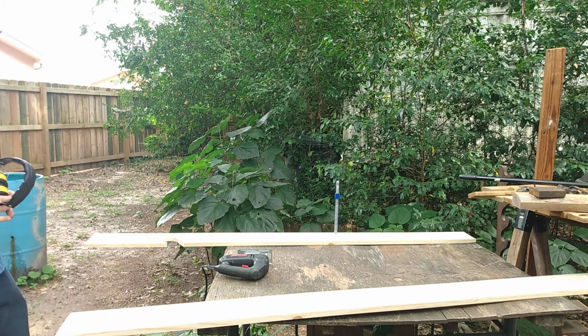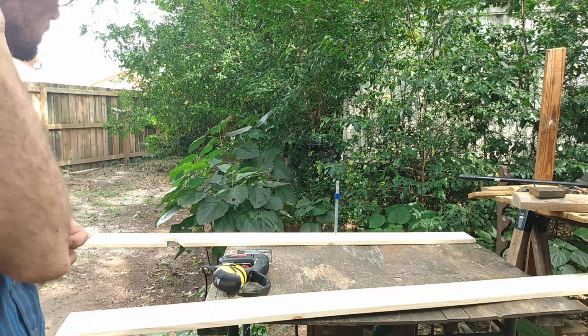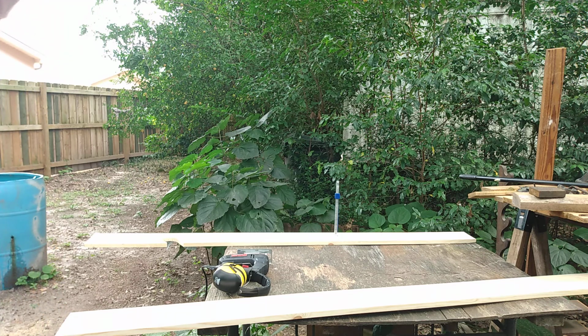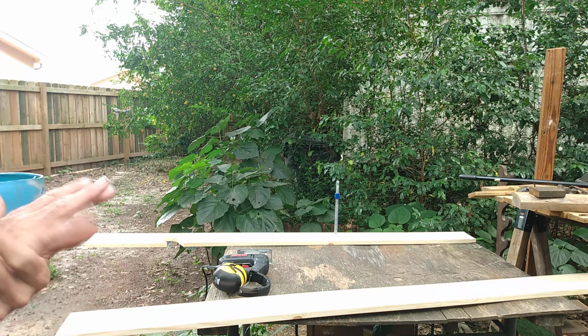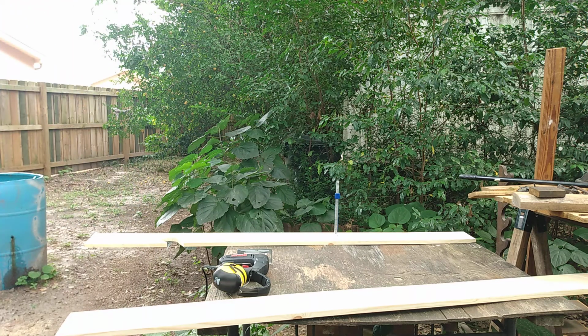Okay, YouTube, that's the first slot cut, and it looks atrocious. I think I can straighten all that up with sandpaper, so it is what it is. I'm not gonna make y'all watch me cut the rest of those slots, because that'd make the video too long and it'd probably be boring. So I'll bring y'all right back when both sides are cut.